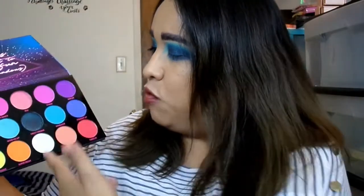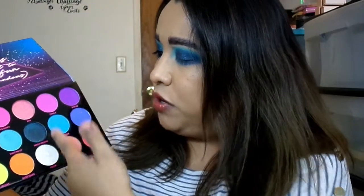So I'm just letting you guys know that it does flake off, and when it flakes off, I tried cleaning it and it just made it worse. So it is what it is. The fact that they only gave me one entire row of shimmers, just 3 freaking shimmers, and everything else is matte in here. So I had to do what I had to do, okay? So that's what you guys are going to see me do.